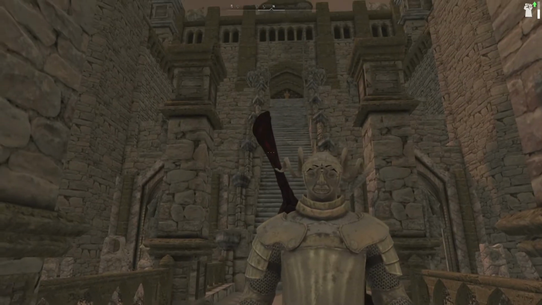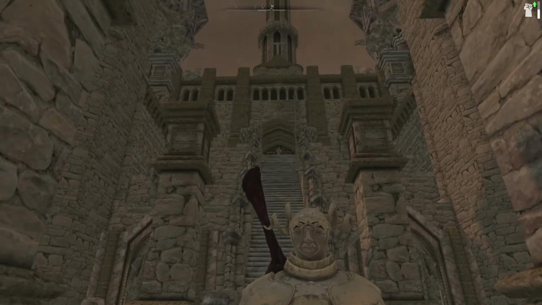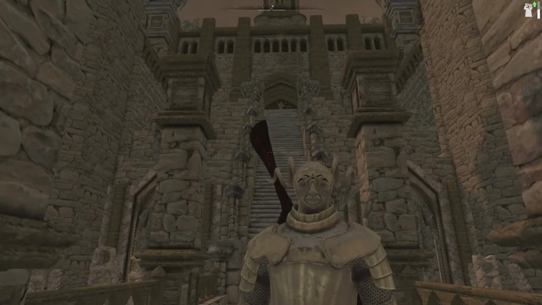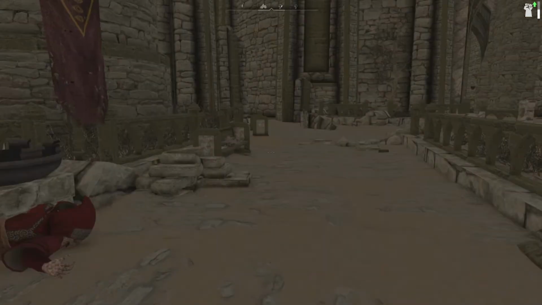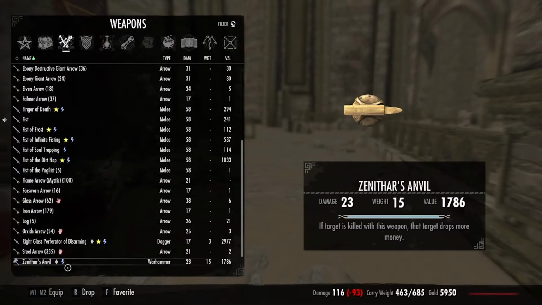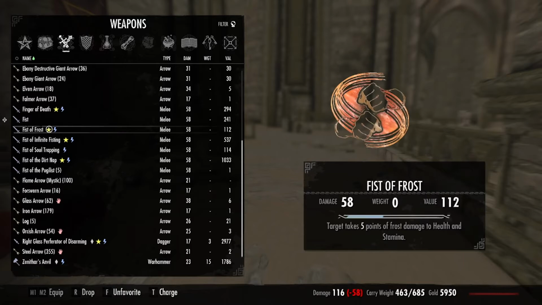As you can probably tell by just looking at his weapon, he no longer has that big sexy anvil. That's because I took it from him and now have it in my possession. Here we go. If the target is killed with this weapon, that target drops more money. I don't know how much more it drops, it causes them to drop. Also, I made some more fists.